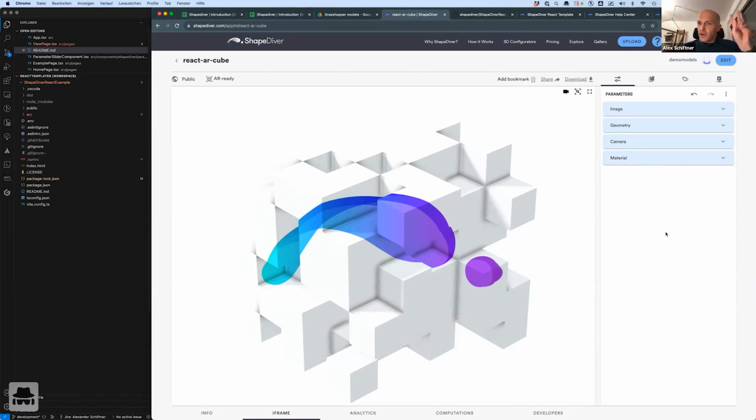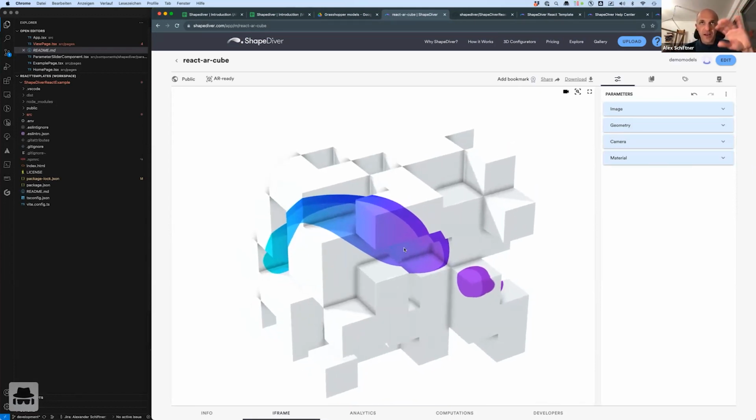There's also a so-called direct embedding feature where you simply embed only our 3D viewer into your web application. Then the whole web application can talk to the 3D viewer and call its API to change parameters, load multiple models at the same time into the same viewport, do interactions in the viewport, change materials and colors of the objects and whatnot.